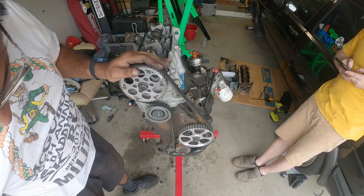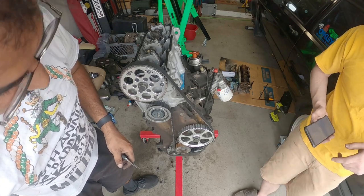Good set of needle nose pliers. Where'd you put that nut and washer?